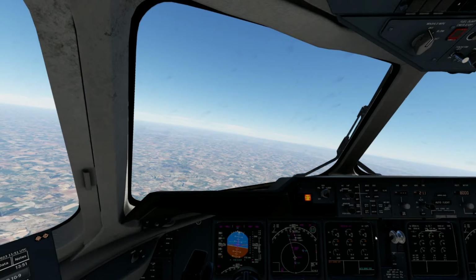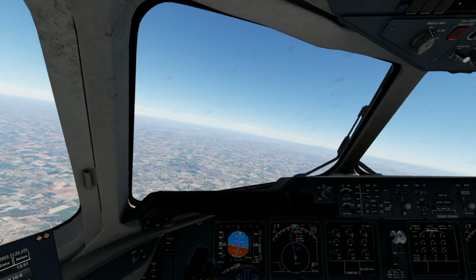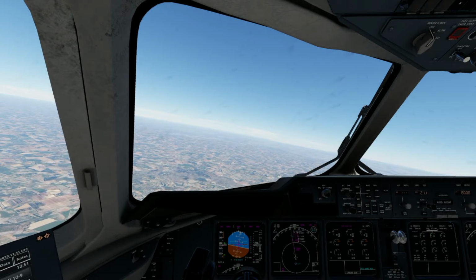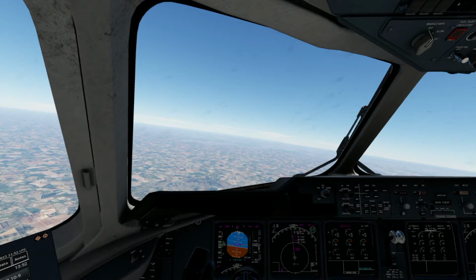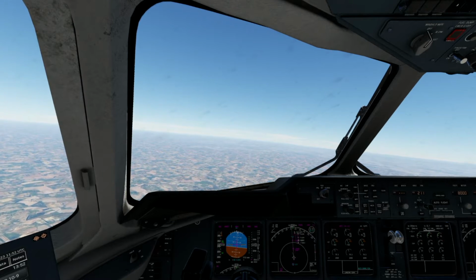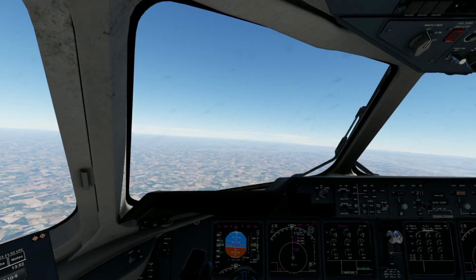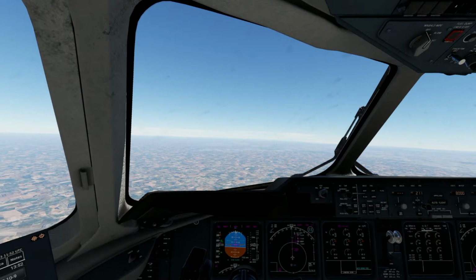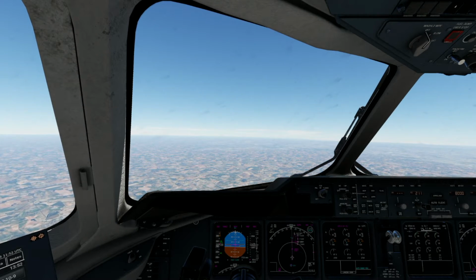Stabilizer motion. Okay, I think we can lose the speed brakes, and I'm going to put the slats out. That'll add a bit of extra drag as well. Just over 12,000 feet. So we're actually going to go past the airport.